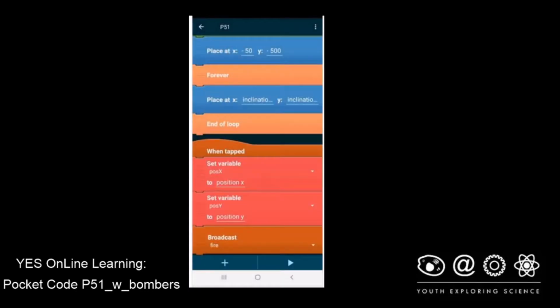So I'm going to broadcast fire. Okay, let's pause here. We've added enough code to kind of get us going. And the next thing we need to do is go to the bombers.